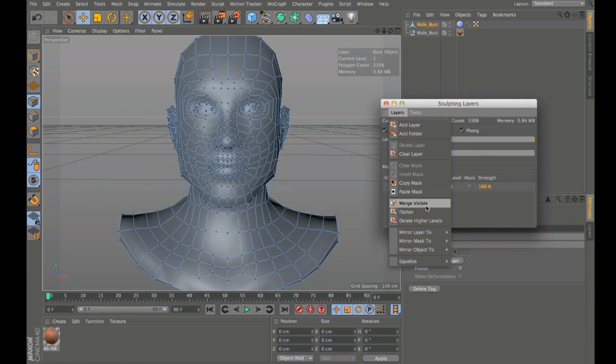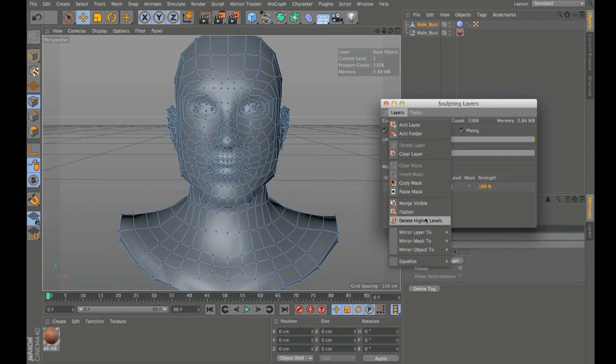Options for copying masks, merging layers, some of your typical layer controls, flattening the entire layer hierarchy, and also options for deleting higher levels. So maybe we have 10 levels. We've decided, well, 7's about as much as we're getting really any added value to it.